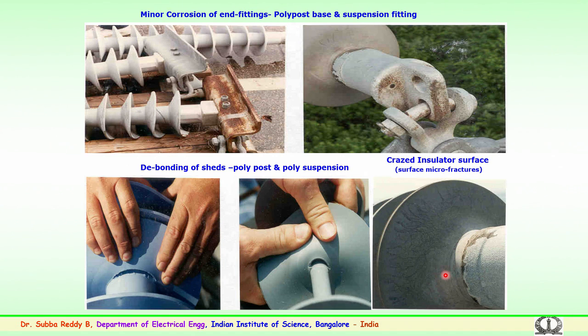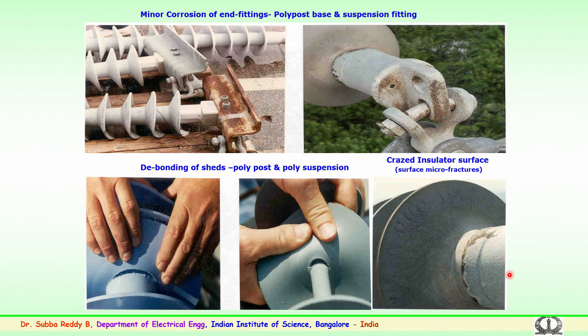This again is corrosion of the end fittings of the polymer rod, which could lead to failure of the insulator string. This is again the hardware or clamps used for the end terminations, which could lead to failure over a period of time. Again, this is a cracked rod, and these are the older generation of polymer insulators, not the liquid injection molding machines which are presently used.